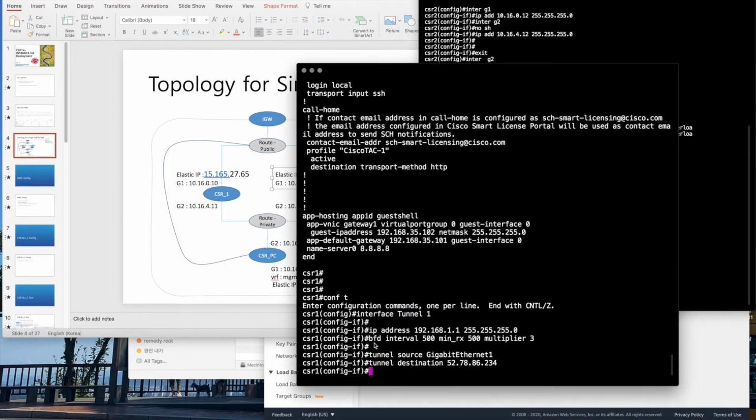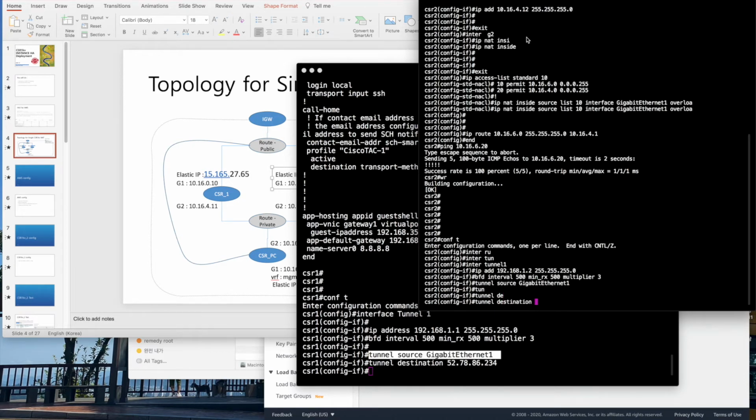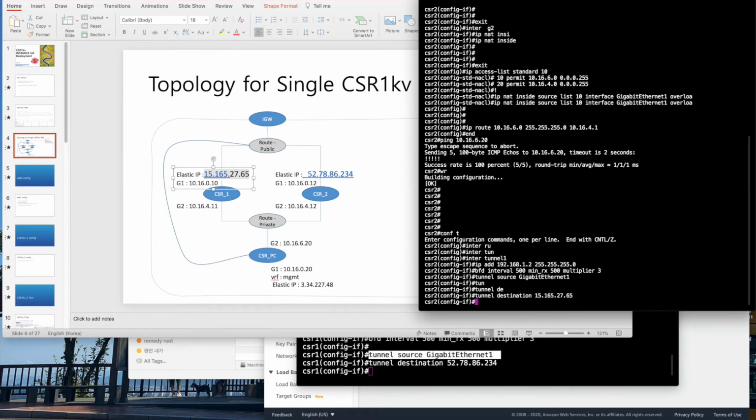Let's copy this one. Tunnel source gigabit 1, and the tunnel destination is the elastic IP of router 1.